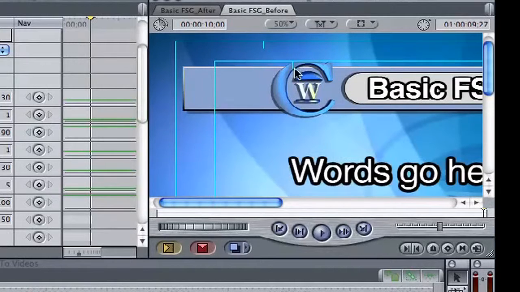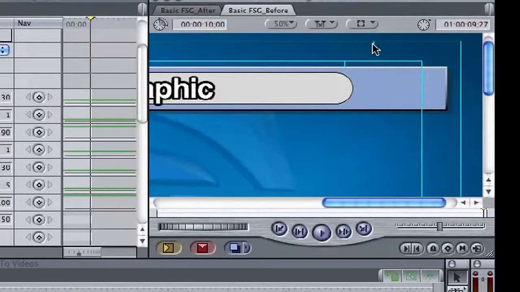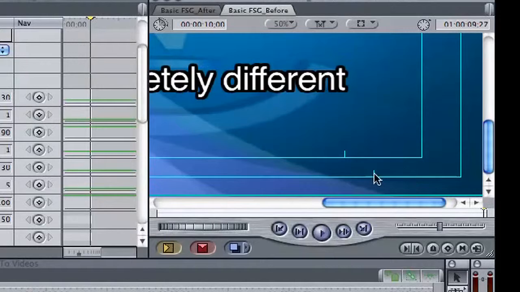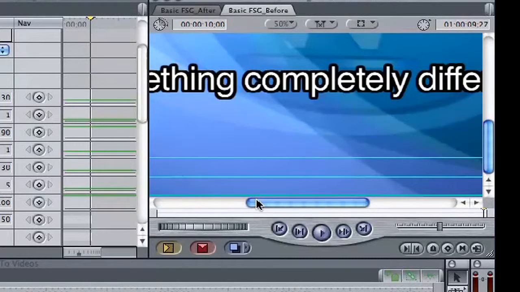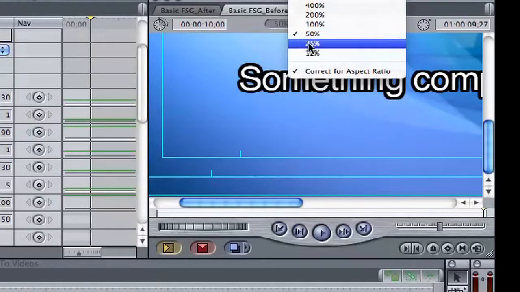The inside one here is your text safe zone, just like the bigger rectangle is for 4:3. So as long as your words are basically on this line or inside, your text should show up fine on a 4:3 screen, standard definition screen. And those ticks are all the way around. So you see picture safe, text safe, picture safe, text safe, picture safe, text safe. Now I'm going to zoom on back out.